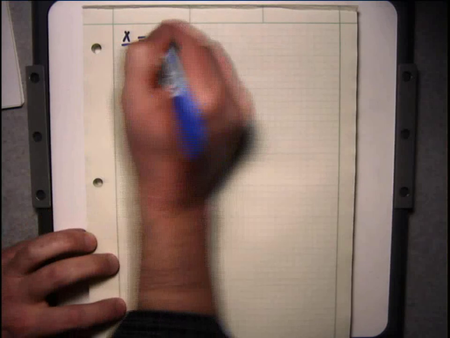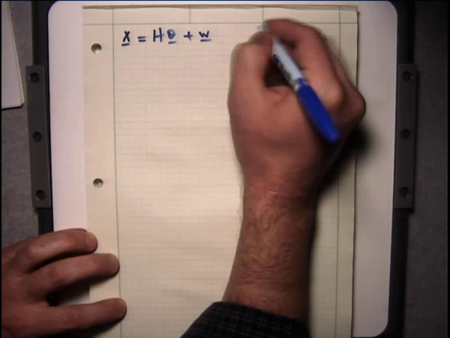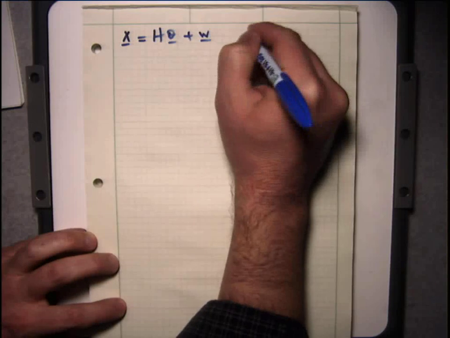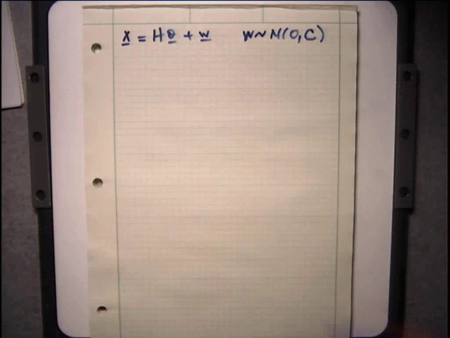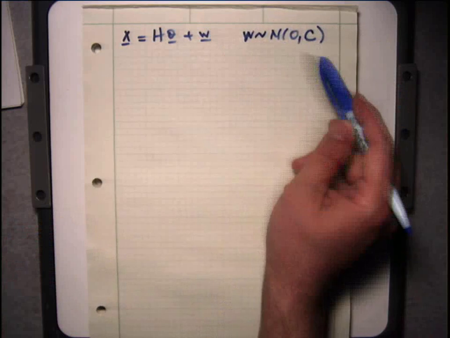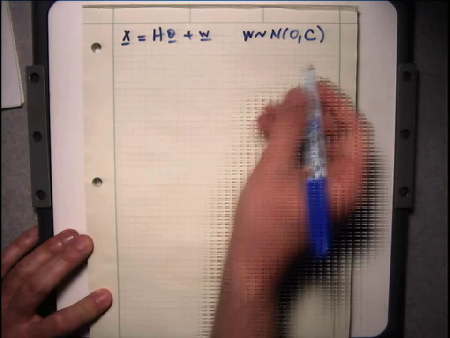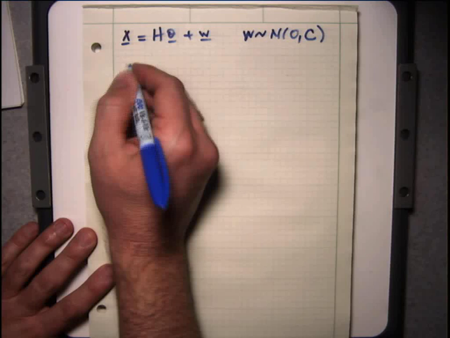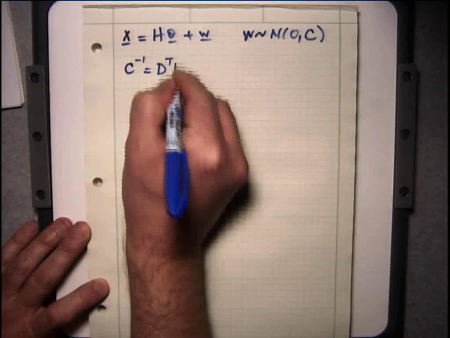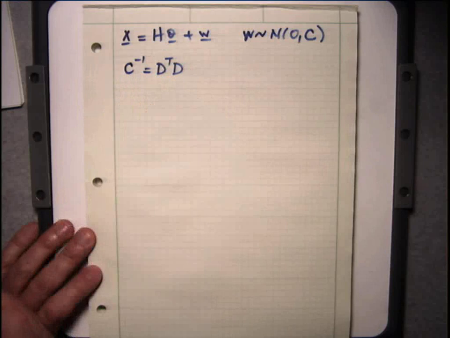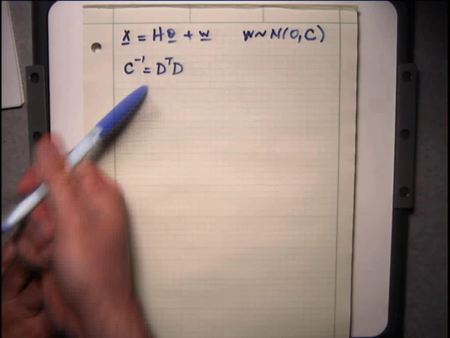Okay, so the situation that we just described, we can also make it more general. Suppose the noise W is Gaussian with zero mean, and now let's say it's got some general covariance matrix C. Before, we just dealt with the case where this was sigma squared times identity. Now let's take a look at the general case. So we play the same trick that we did before. Namely, we use a decomposition of C. So we write C inverse as D transpose D. And if you remember, this is what I called the matrix square root. And because C is symmetric positive definite, this matrix square root is well defined.